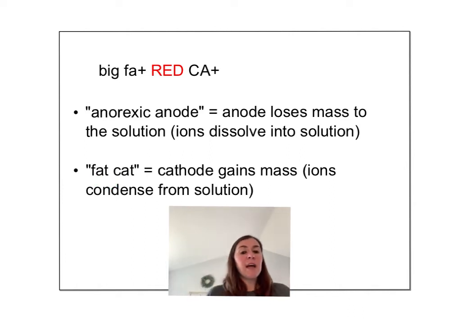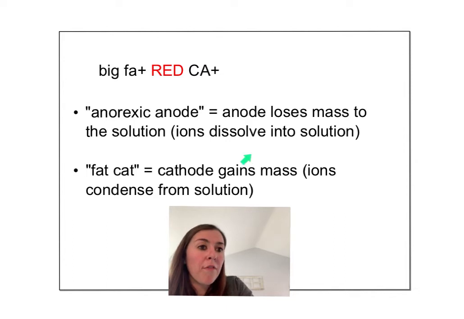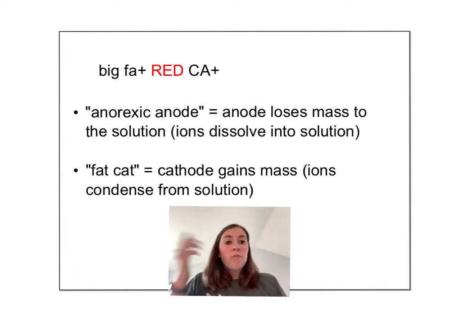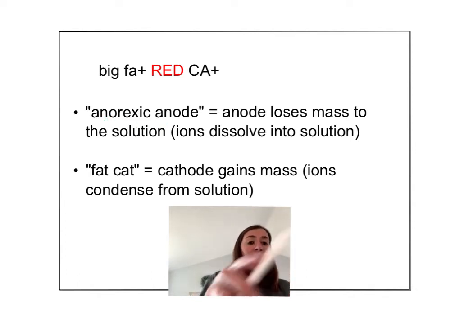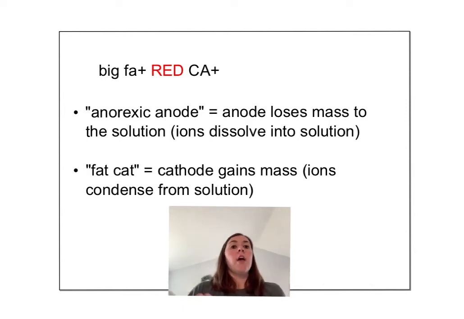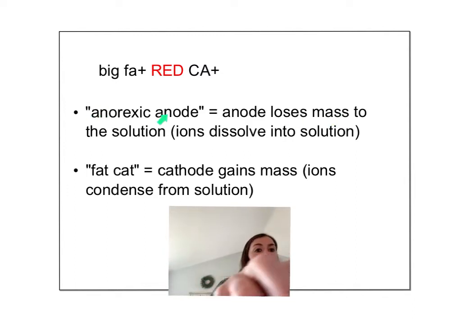The fat cat part is because in the cathode, that metal electrode over time actually gains mass because we saw that B2 plus is going to gain electrons and form solid B, and that gets kind of stuck to the sides of the electrode. So what happens then is over time, we will see that that electrode actually gets fatter and gains mass. This one might be a little insensitive. I'm not trying to be, I'm just trying to help you remember, but really what I was taught and what I remember is the anorexic anode, because as the cathode gets fatter, the anode actually has part of the solid dissolving into the aqueous form as it loses electrons. So as it dissolves into the aqueous solution, it's going to lose mass, and so I remember anorexic anode.